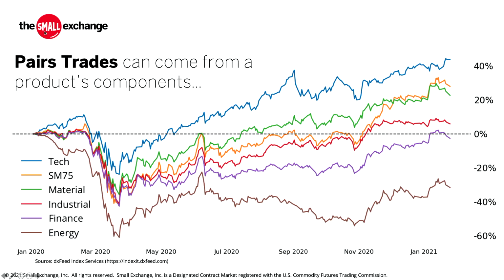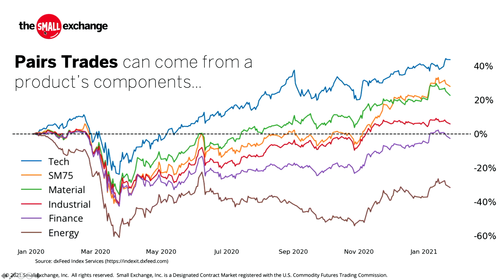I can get short that stock market, and I can offset that risk or create a pairs trade by buying the underperforming energy sector. And I know a lot of people who've done some research or who have been in the know on sector rotation recently will know that energy, that brown line that has been beat up for so many months and so many years now, has actually outperformed tech in the last couple of months here. And I know it doesn't look like it, but you can see that bounce from those lows in November outperforming the tech sector. So there's opportunity on all sides of the components from just a simple index as you start to dissect it a little bit.